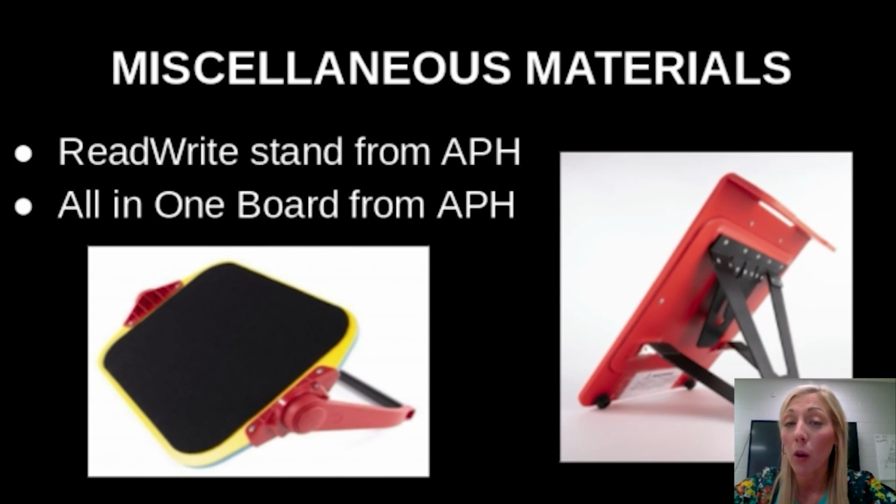Or the all-in-one board from APH as well. That one's already a stand. You can lay it flat, you can stand it up, and that's black felt that's already on it. So again, if you're presenting materials that have Velcro on the back, you can just stick it to that board already. So I really like these. These are both from American Printing House. And again, if you just click the pictures, the links are on here, or it's on the products list as well.